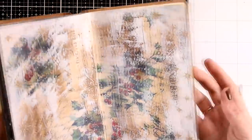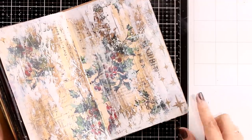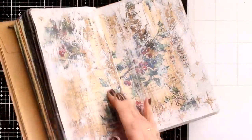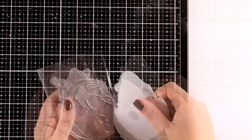And of course I can go on and add even more techniques on top of that, but I'm going to stop here. I'm really happy with how my background looks at the moment, and you can see the stars here. I don't know if you can tell how textured these are, and they add lots of shine on my page. Now I'm going to leave this aside and I'm going to work on the focal point.